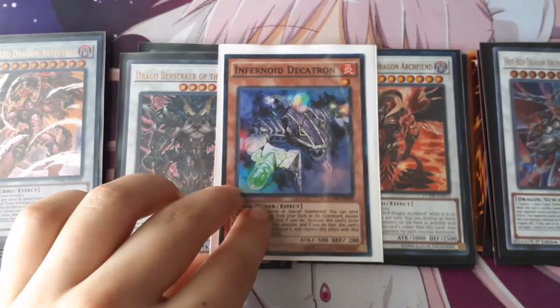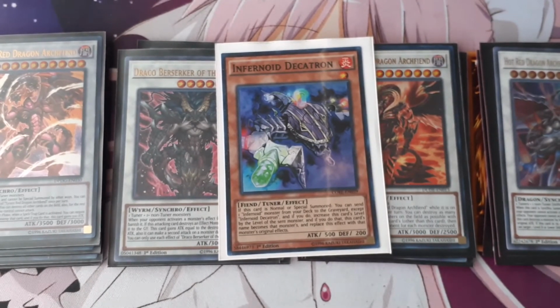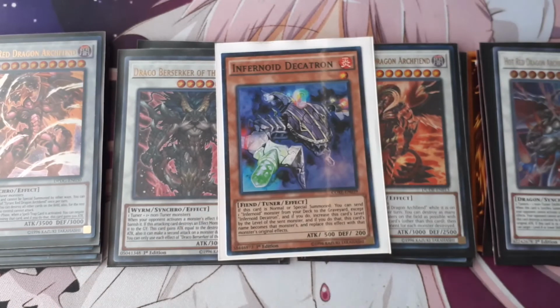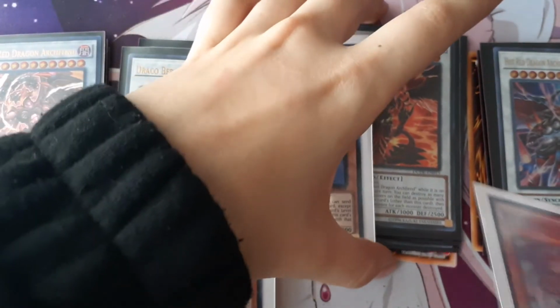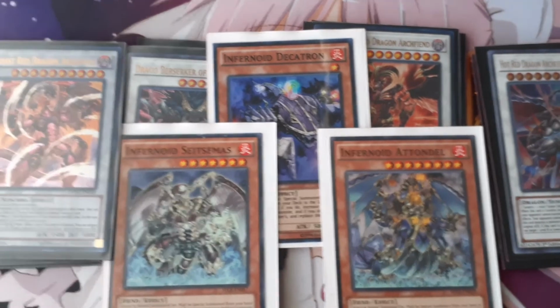And we run a tuner in the deck that can change its level. For rank 8 Xyz, use this to send this to grave and then summon this. And then there you go. Boom. You got your rank 8. And yeah. Oops, that happened. That's the combo. There we go.